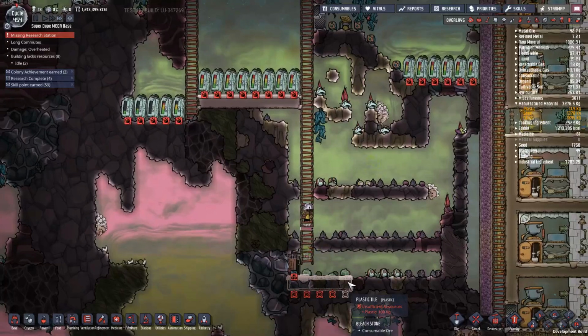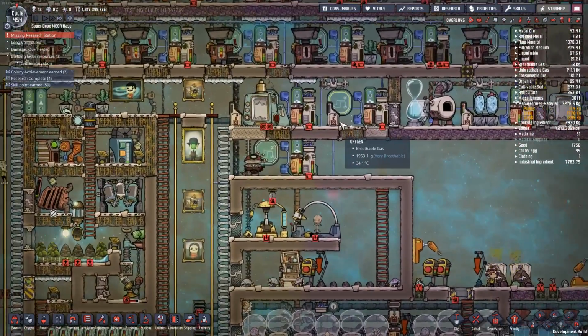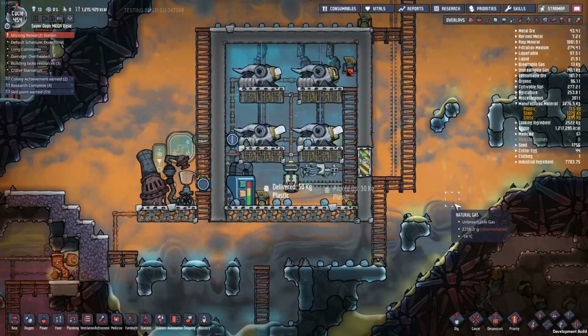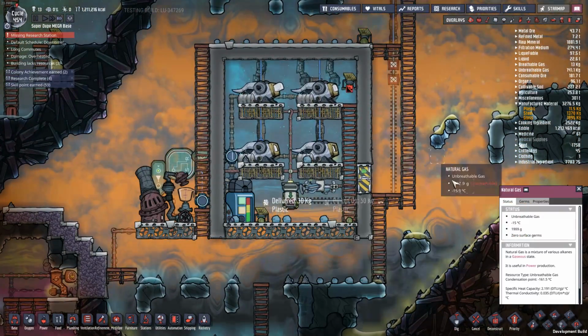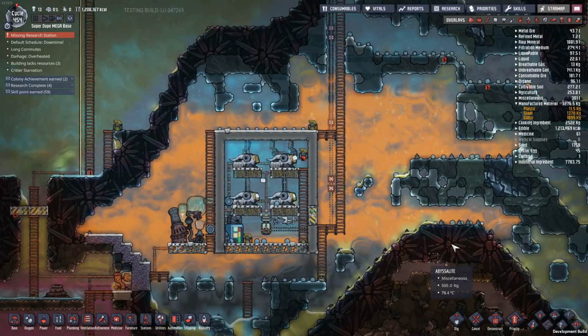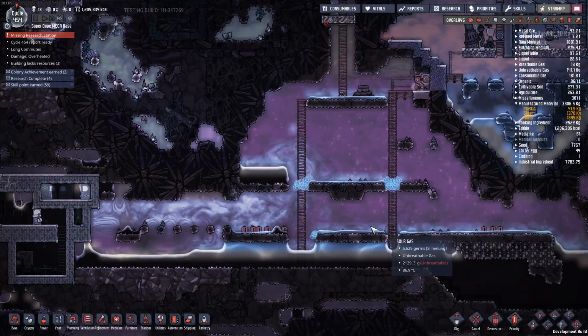Hey, game, I need more plastic. What are you doing, dupes? Where's my plastic production? Should be happening. Oh yeah, it's happening. There it is. I might have to suck up some of this natural gas. There's a lot of it down there. Then again, there seems to be a lot of just about everything down here. Wow, that's kind of crazy.